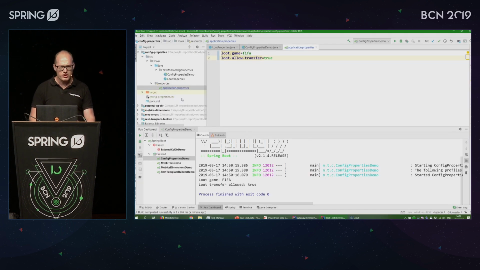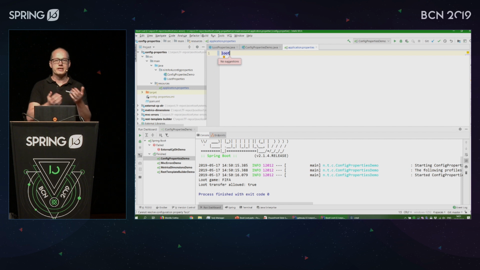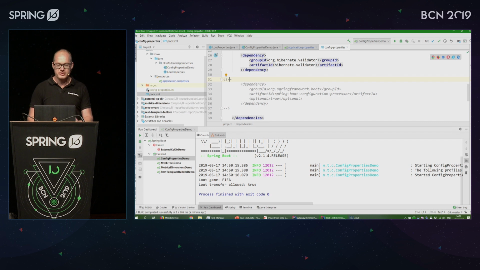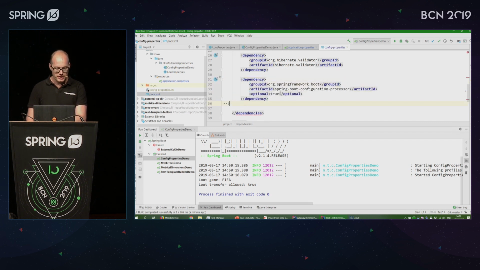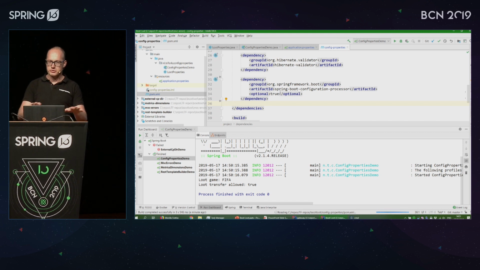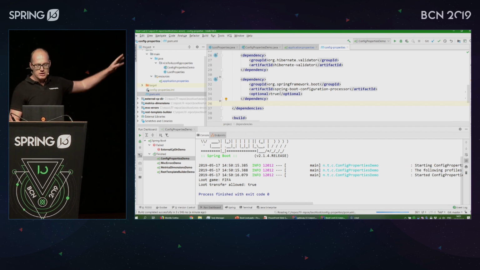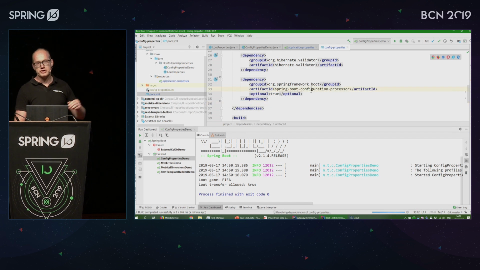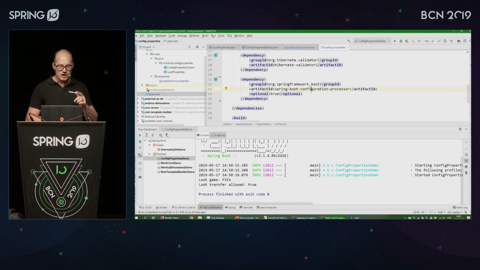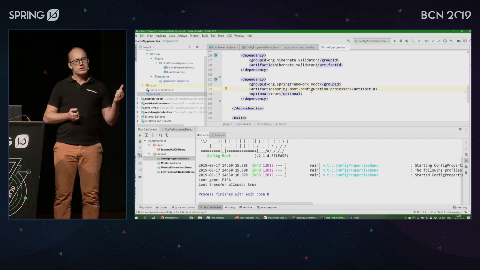First of all, I want to be able to simply do Ctrl+Space here and get some suggestions. Currently, I'm not getting anything, but I can tell Spring to do some processing for me at compile time, and based on my configuration properties annotated classes, generate a file that will be understood by all major Java IDEs like IntelliJ and Eclipse. For that, the only thing you need to do is enable support for this configuration processor. I've also configured my IntelliJ to have support for annotation processing tools. So this should be enough, actually.